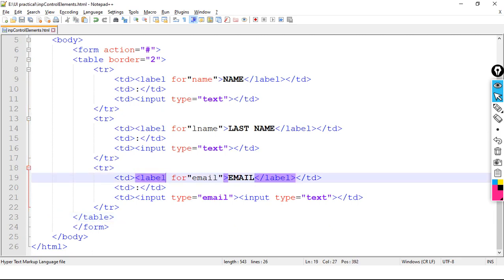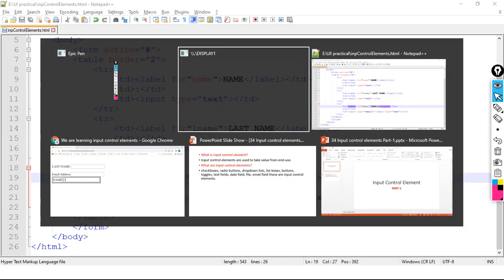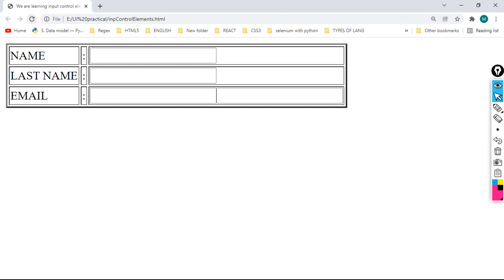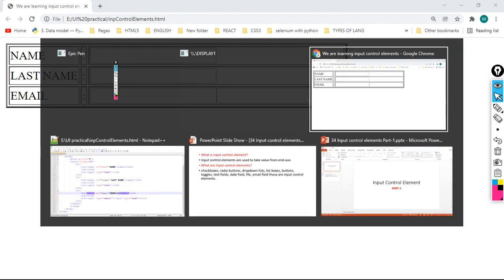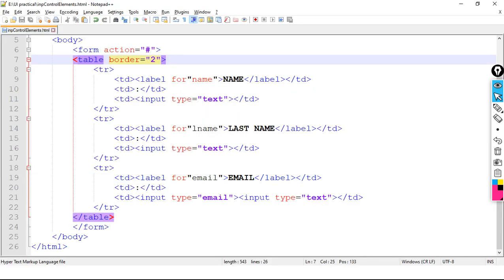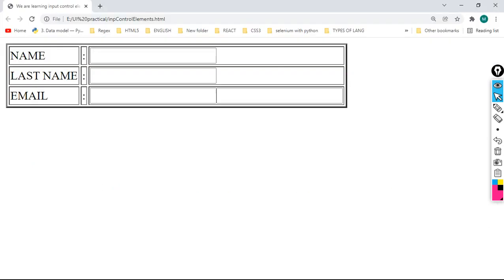Now let's see the magic of table. Here you go, how it is looking. It is looking in proper format. Let me remove the border. I will not mention border.